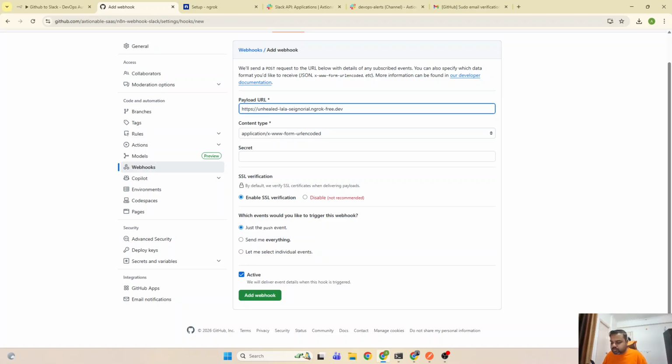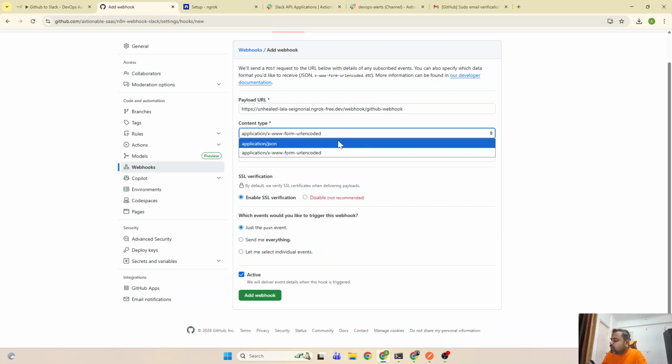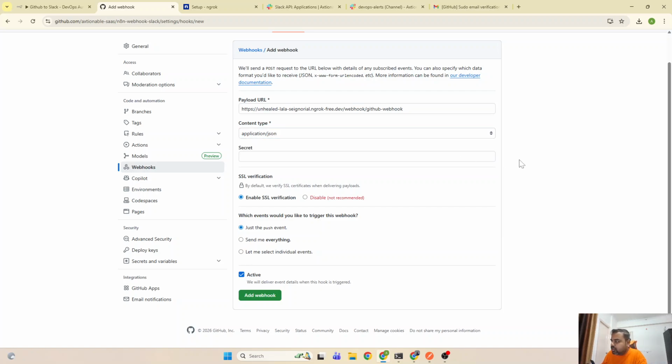Then we write our node endpoint that we have written, which is github-webhook. Content type would be application/json, and events would be just the push events. Okay, this is the configuration that we have done.